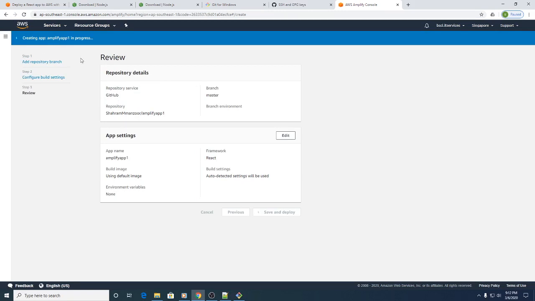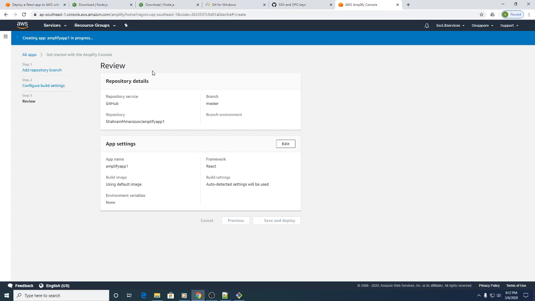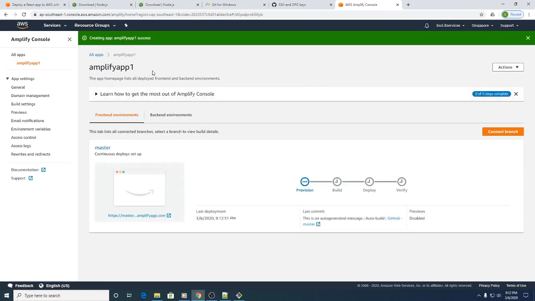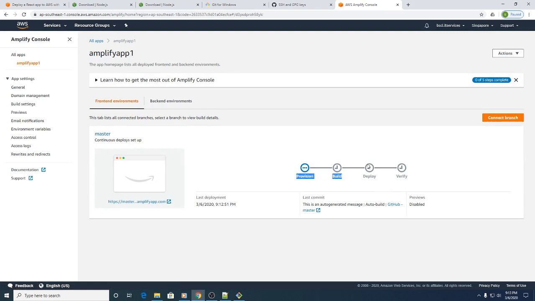Creating application, Amplify app 1 in progress. There are 5 steps, so it will complete. We will check our app later. We just wait 2 or 3 minutes.